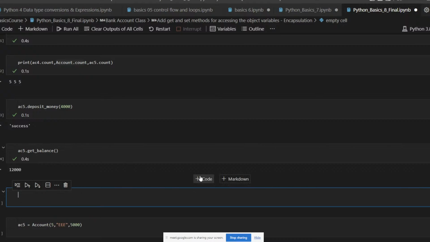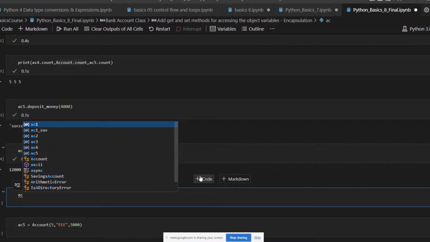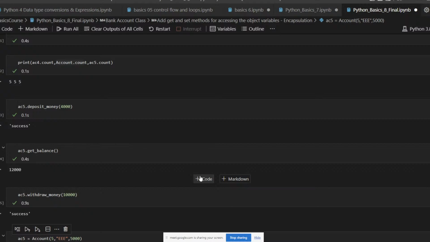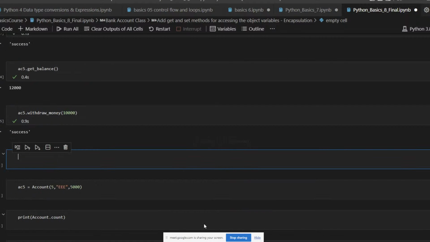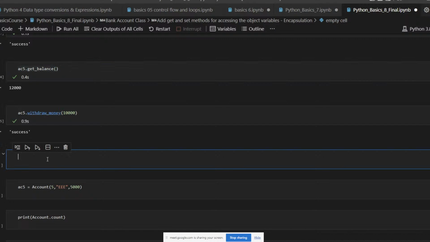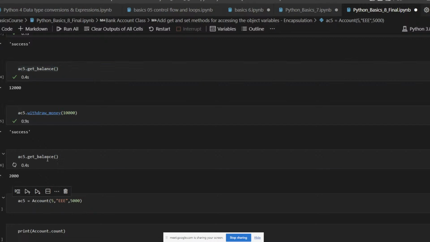Now let's withdraw. ac5.withdraw_money, and let's say we withdraw $10,000. And then if I check what the balance would be, it should have reduced the balance. Now I get back 2,000.